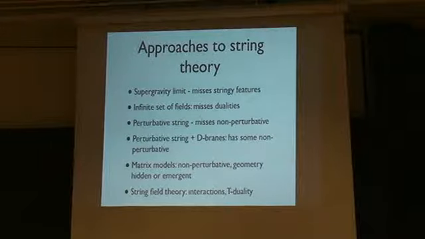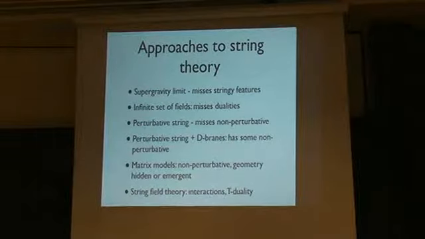I mean, for example, if we considered a finite subset of these fields, it would typically give a non-renormalizable theory, a theory with unavoidable ultraviolet divergences. And it's only when you include the full infinite set that some of the miracles of string theory happen and finiteness emerges. The perturbative approach clearly misses the non-perturbative structure of the string. Well, I can do a bit better than that by including D-branes in the perturbative string, but this only keeps some of the non-perturbative structure and misses some of the rest. So you see some of the structure, but not all of it.